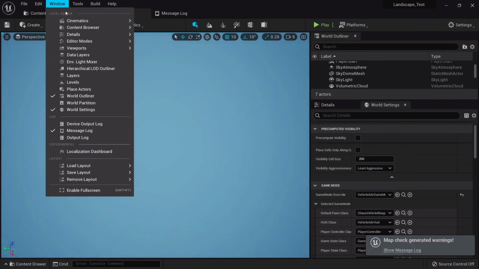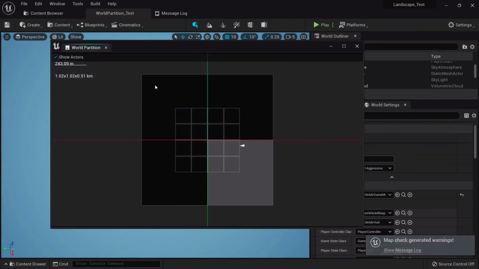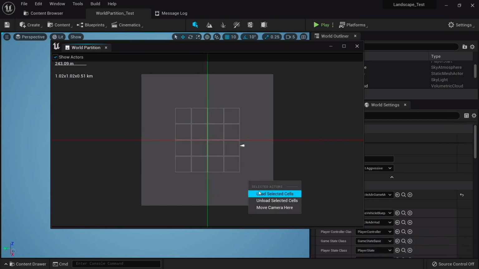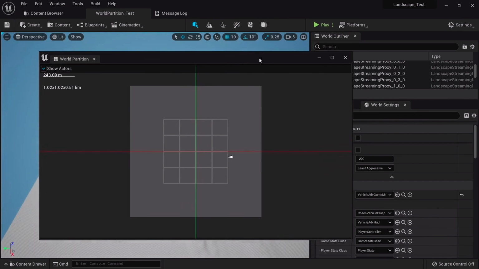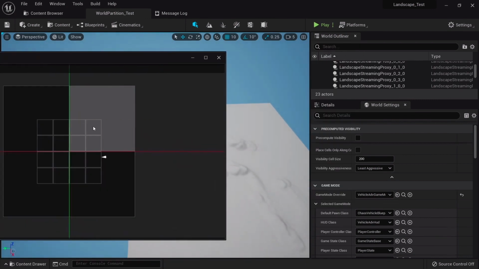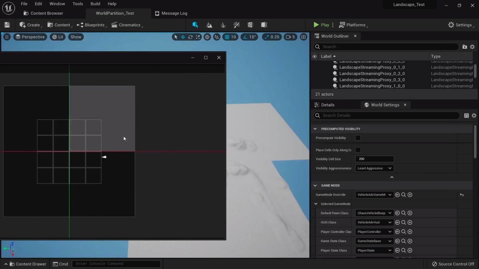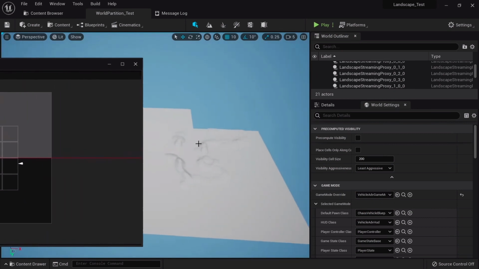And the reason is I need to go to my world partition and I need to load everything. So I can load the selected cells. Okay. Now, my world partition already has two components in each side. So if I decide to unload this, you will see that here I unload this part of the landscape.